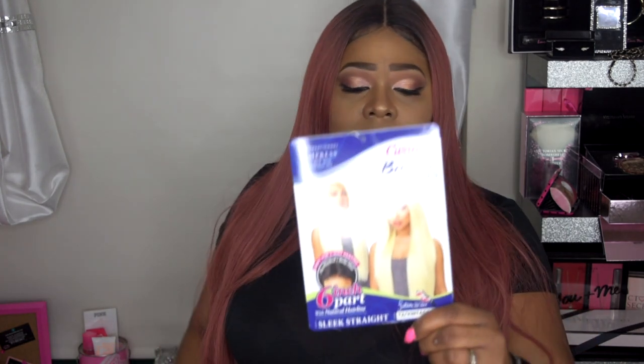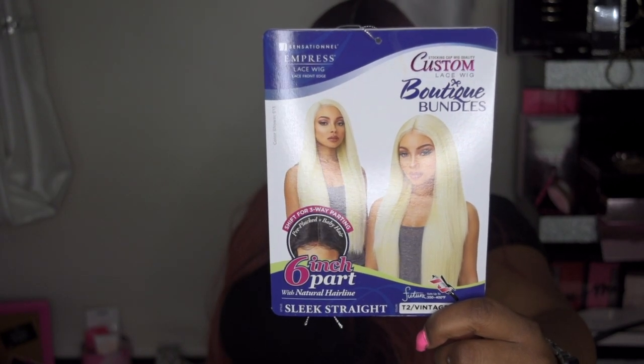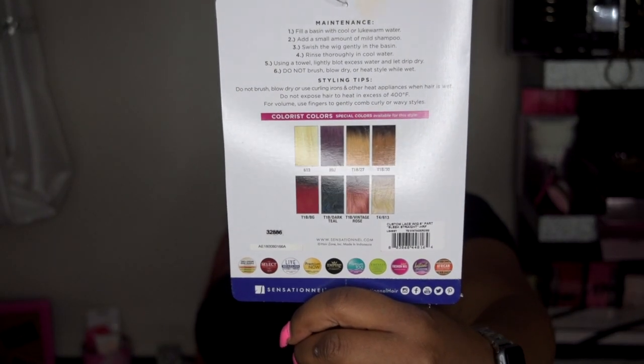This is the stock card. And it does come in more colors. See the model on the stock card. This hair is fairly long. I want to say about 26 to 30 inches on me, which is extremely long.